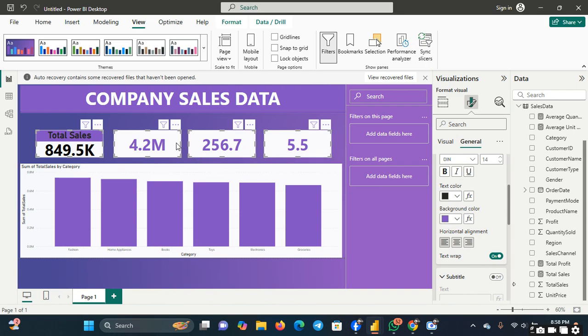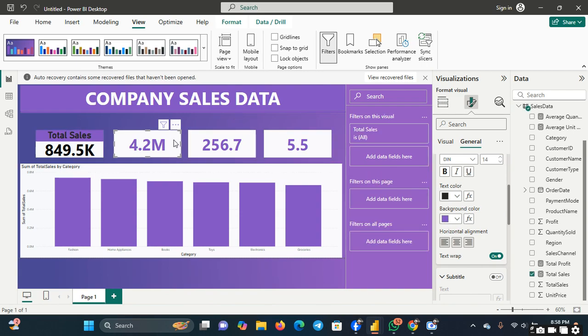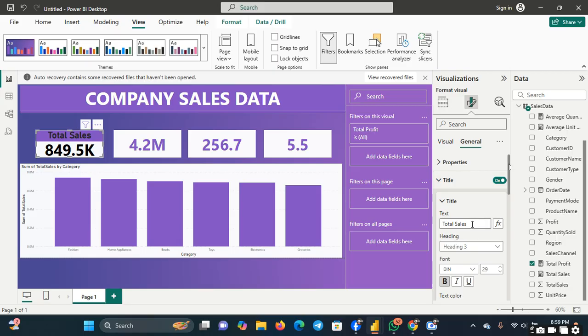So and now this one too. Let's say that we want to give this one a name. Is it total sales? So what is now this one? Let me change this one then. Okay, total profit. Good. So let's change it to total profit.